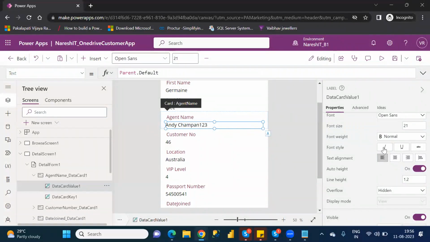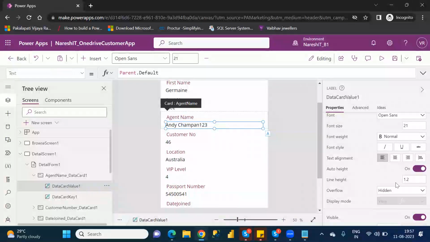Font style: if you want to show it as italic or underline, all these things show here itself. Okay. Overflow method is hidden or scroller. If it is scroller, then the scroll option will come whenever you have more text, so you can see the complete text. But right now you will see a value like Andy campaign, which is only two words. If you have more text and want a scroll bar, then you can enable it here itself.